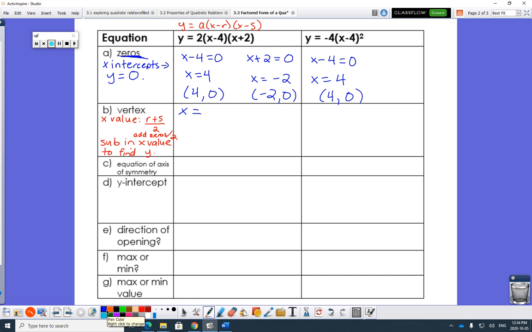So we're going to do 4 plus negative 2. And it makes sense if you think about it in the graph way. If the graph is crossing at 4 and negative 2, you're looking for that halfway point. Again, this will work as well. You just have to think about what negative negative means and what negative positive means. So if negatives and integers bother you, then just think of it as the zeros divided by 2, and that'll work.